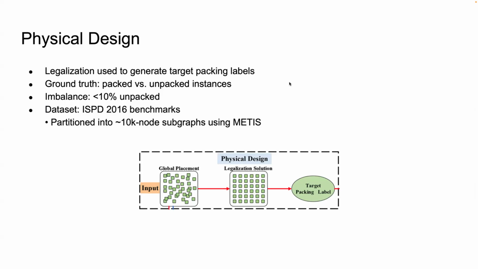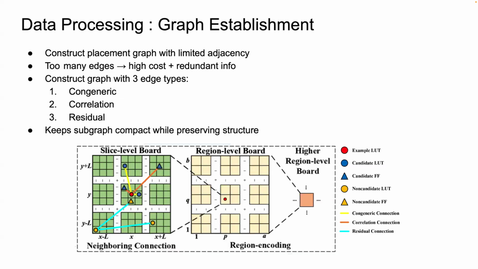it's unsuccessful. And using that idea, we generate a data set, and to get a uniform data set, we partition each design graph using the Metis partitioning tool to get 10K nodes for each data instance. Yeah. And the second part is data processing, which consists of two subparts. The first one is graph establishment. Like in GNNs, you need to have a graph which consists of the adjacency matrix and the feature embeddings as well.